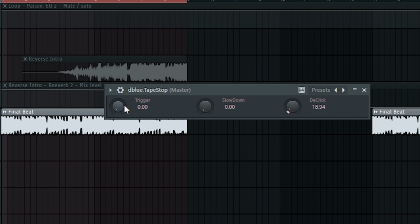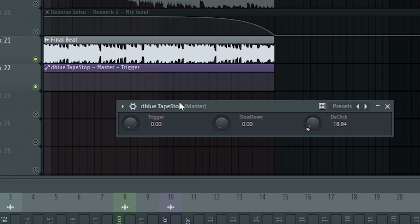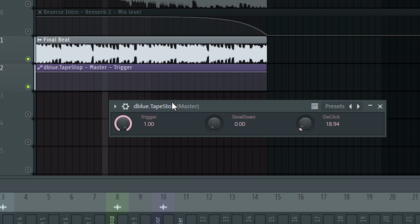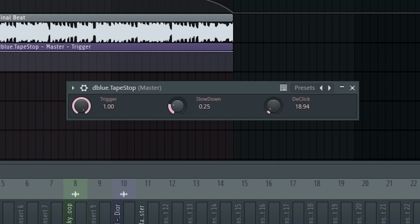And then we're gonna turn the trigger to 0, create an automation clip. You're gonna drag it down and just move it to 100% right here. So now we're just gonna set it to 0, and whenever you play, it'll turn on. Play with the slowdown some. If you want it faster, just move it up.